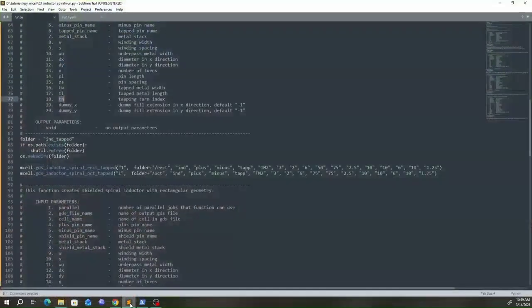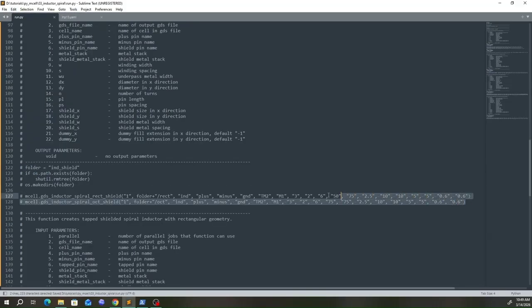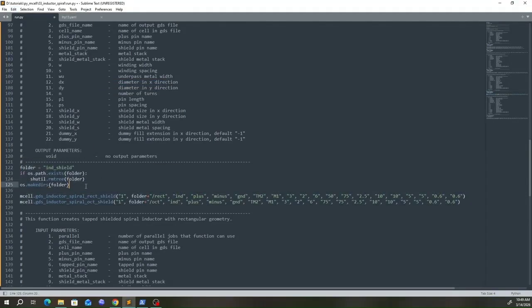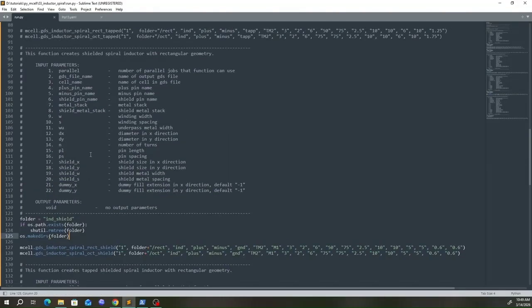Next option that we have is components with a shield. This is a pattern ground shield that can be placed below a component itself, and it can reduce losses. We have also here some additional arguments.